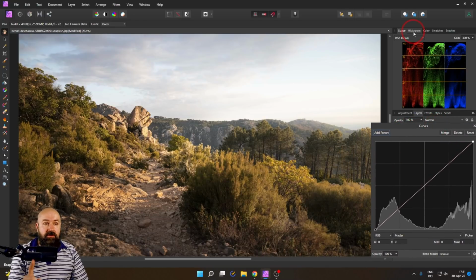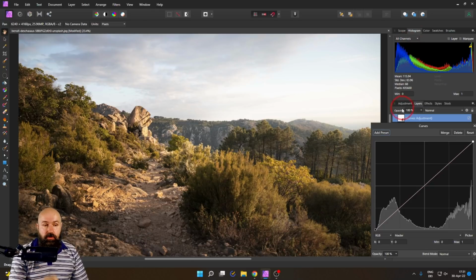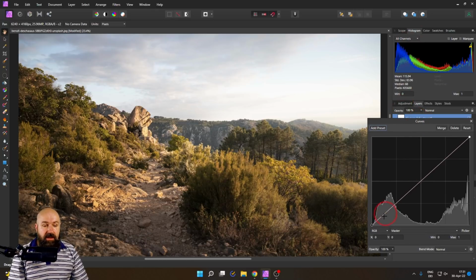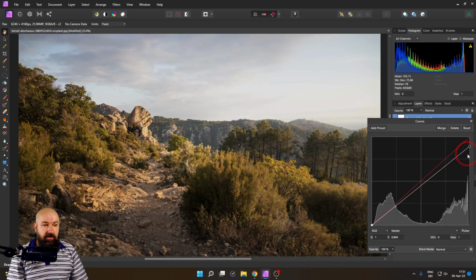Now let's switch over here to histogram and I want to show you something. In the normal curves in RGB mode, let's pull down this handle up here. So on the top right are our bright values, on the lower left are our dark values. Look at the histogram while I pull down the bright values. You can see that this moves over. It limits the maximum brightness our image can have, but at the same time, the histogram gets these spikes. Often that doesn't matter too much, you won't see it, but it is not so great for your image.